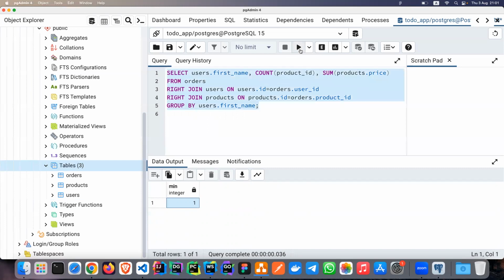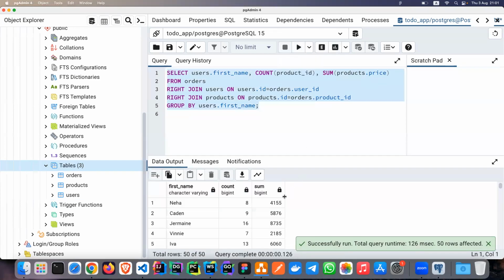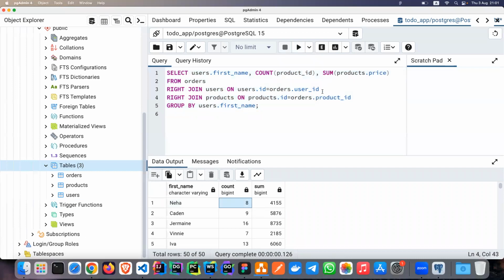Let's see if this works. Yeah, it works. For example, Neha has made 8 orders and it totals to the sum of prices of the products that they have ordered. Let's order by the sum of the products in descending order. Descending, we will have the max on the top. Okay.